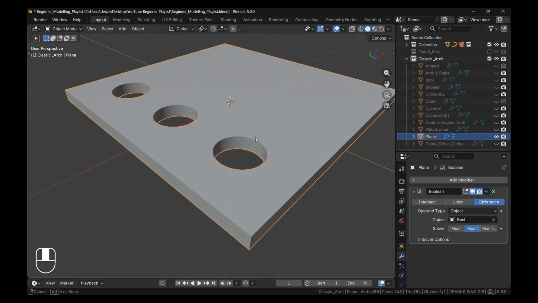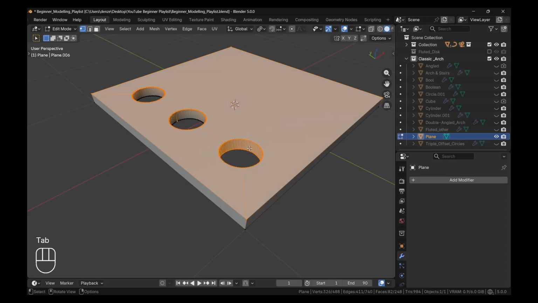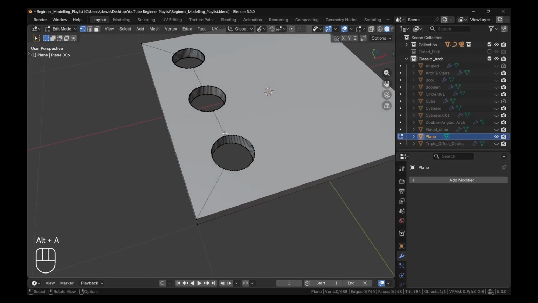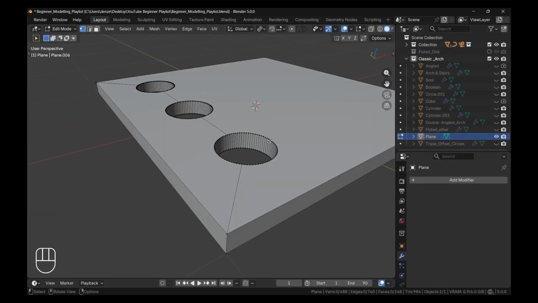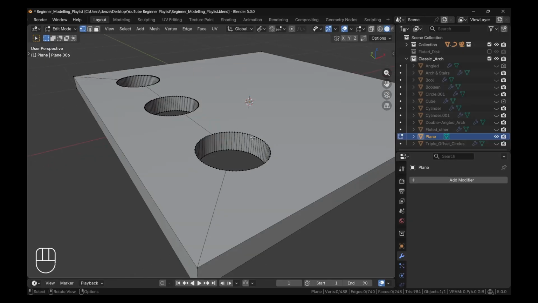And that is our Boolean object, but we're not done there because we want to add a nice bevel to it. We can actually apply this modifier, right? And if we tab into edit mode, we see what's happening. We see these edges, these vertices being created. But this is not a problem because we're not subdividing this at all. Because anytime we have these vertices that are not connected to anything, subdivision will be a problem. So we're making sure to just bevel. It's a flat object, so it'll work really nicely.